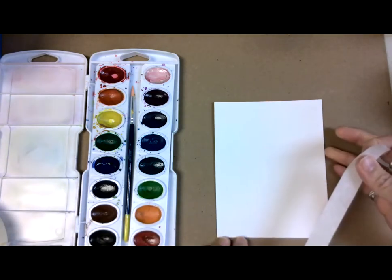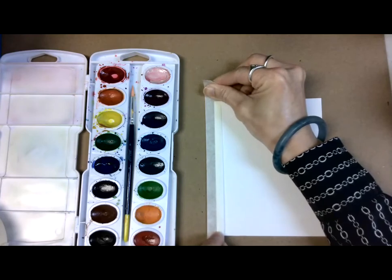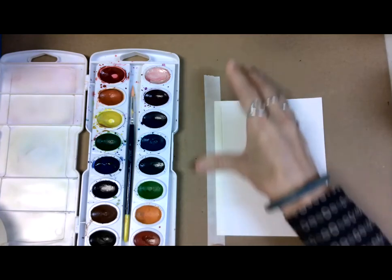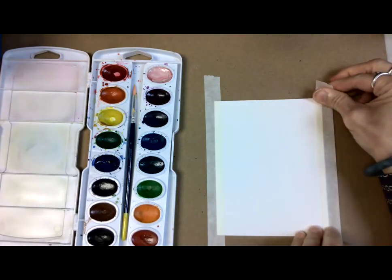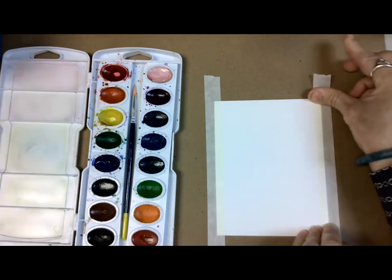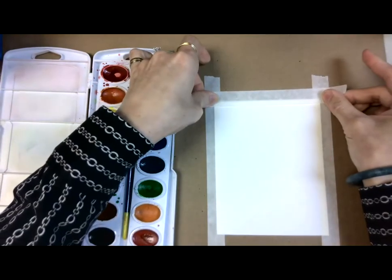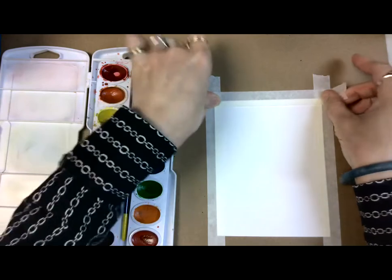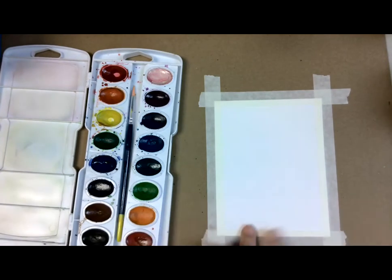Make sure the border has a nice even space in between. Tape it well. On the other side too. Measure it. Make sure you have the same size of the border. Let's do it on the top, there'll be more right here, and one on the bottom. Right here, here we go.